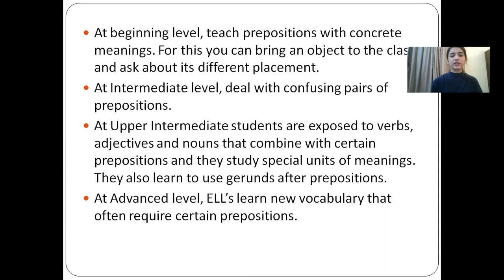Now, at advanced level, English language learners learn new vocabulary that often requires certain prepositions. For example, once an advanced learner learns the word relevant, they need to learn that it is followed by the preposition to if there are additional words after relevant. So relevant to, and then there are many other words after which prepositions are used.